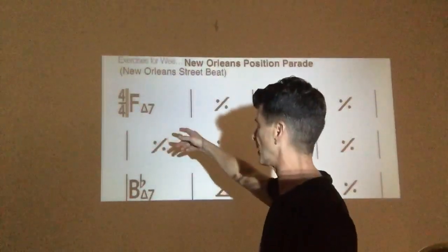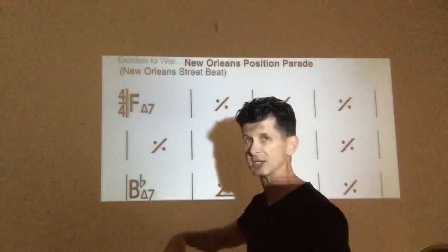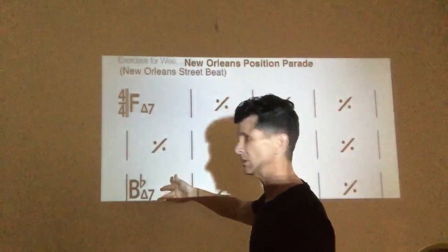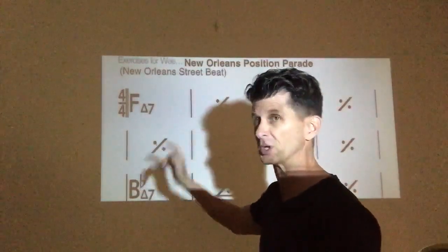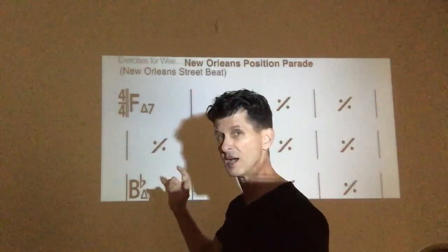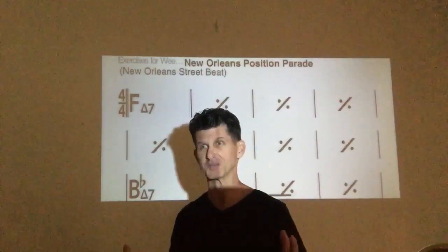Open F, then one and three, okay? And for that B flat, which is going to be your C, it's going to be open, of course. Then you're going to go to 2 and 3, but you're going to need to make some adjustments with the tuning slots, okay? But you want to even those out and make them all sound as much the same as you possibly can.